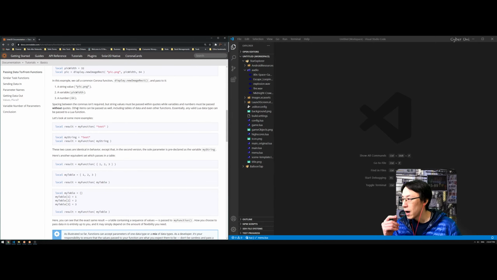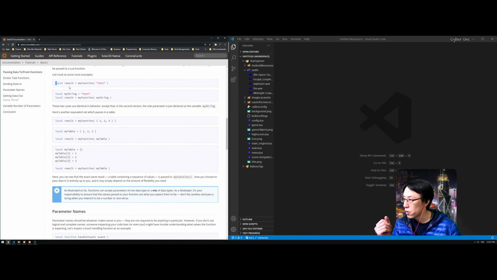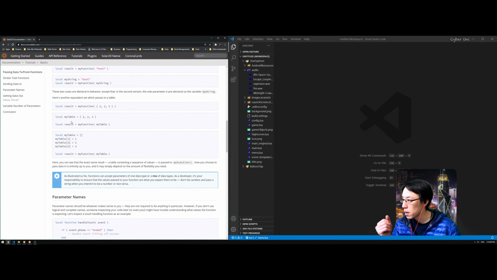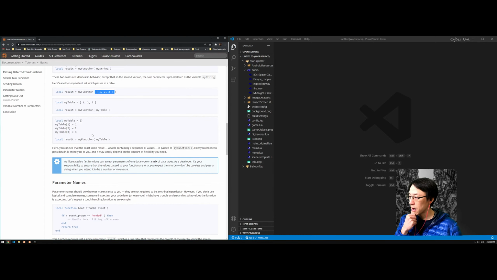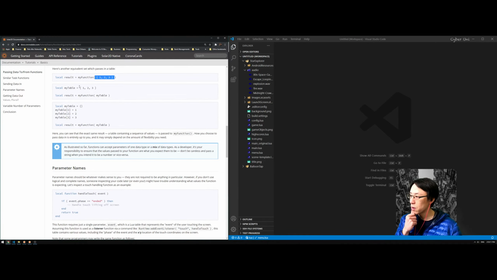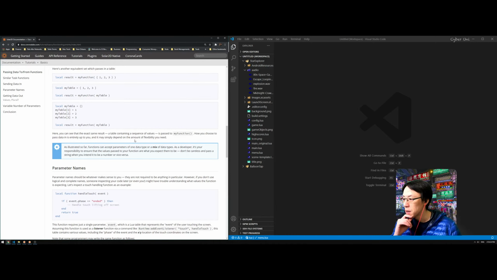Okay. Other items can be passed as well, including tables and data, just variables, right? Nothing special here. They are identical in behavior. Yeah, these two, of course, are identical in behavior. Another thing is sending a table, right? And then assigning and sending tables. Oh, okay. So for the index, the kind of record or table, you index it like that. It is straightforward using the square brackets.